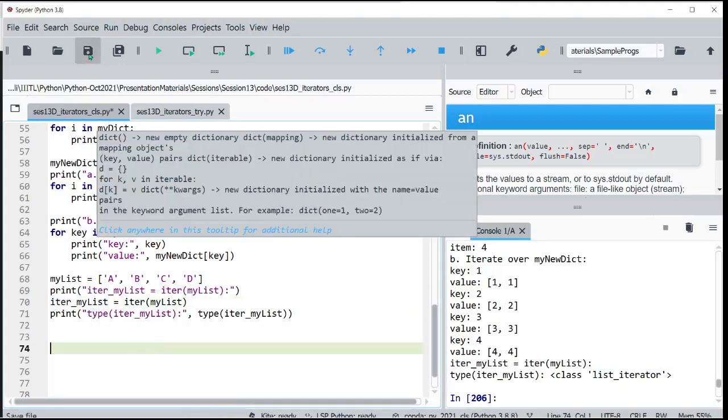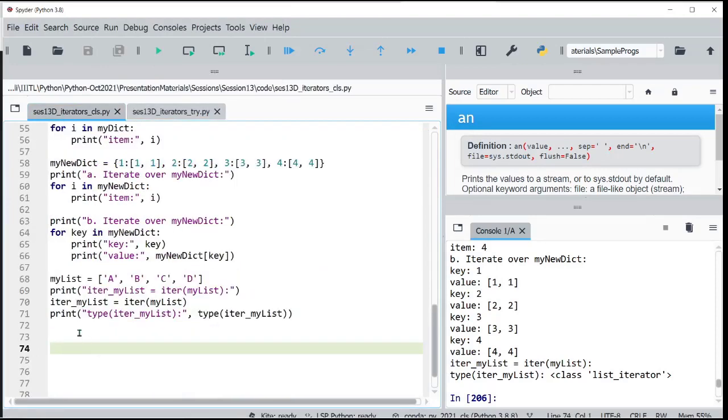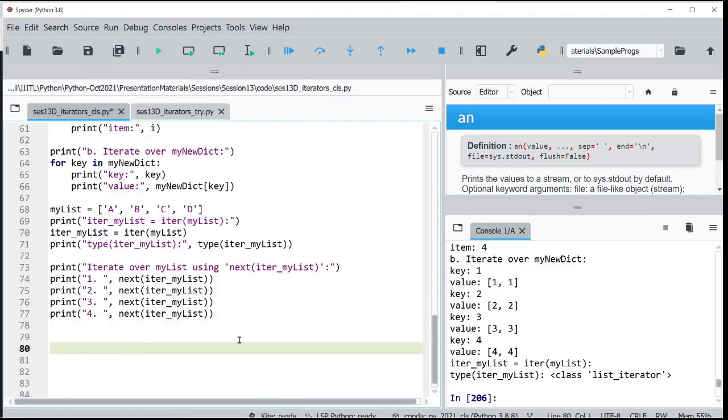Now I am going to ask you another question soon. Maybe now you can guess. What are the values I am going to get? As I told you in my PPT, we have to call iter first. We have called it already, on this object I have called iter. Now remember, when I call iter on this object, the state of this invocation is now in the heap.